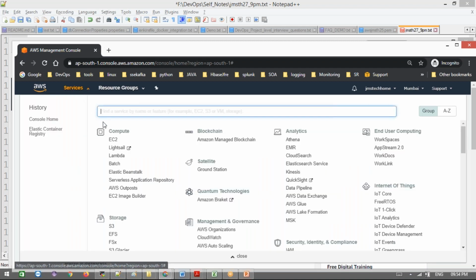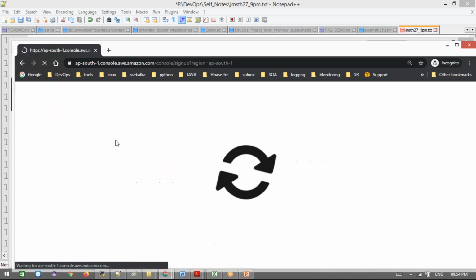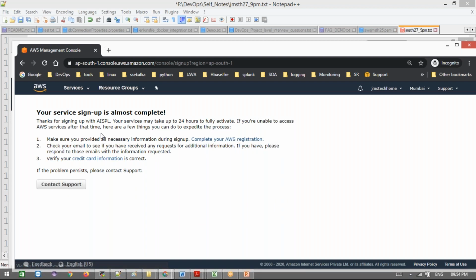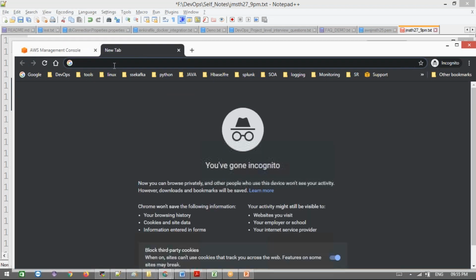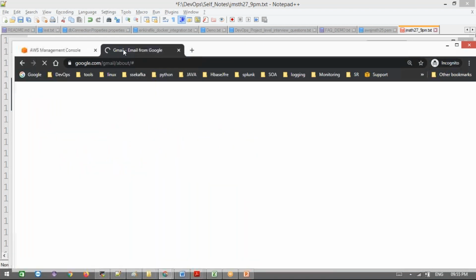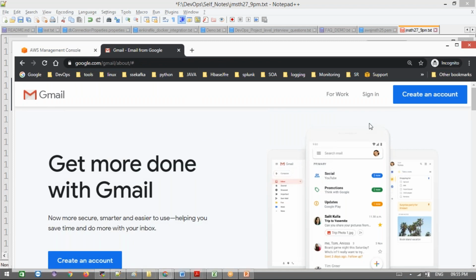Okay, go to services and go for EC2. First, we need to go for Linux servers, right? And see here, your sign up is almost complete. We just need to wait for some time. Until they confirm, we'll get one mail saying your account is ready to use. After that, we'll come here and click EC2. Then we are ready. How do we know they have sent it? This mail. Until we receive the mail, we are unable to create an instance basically.